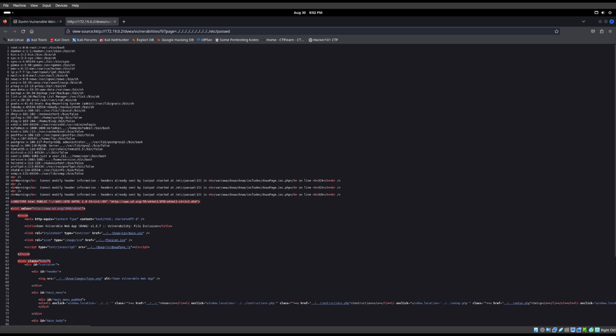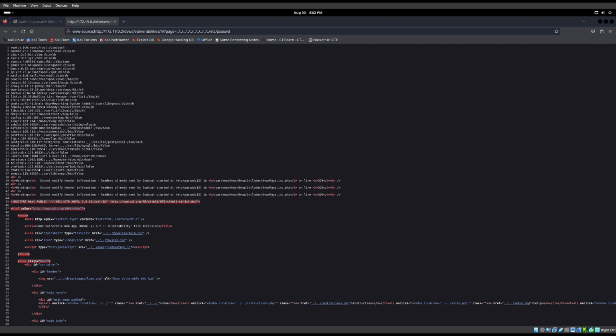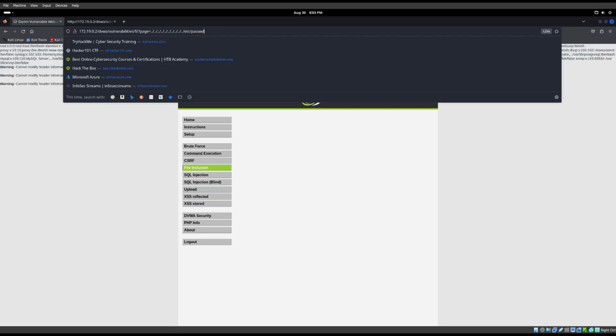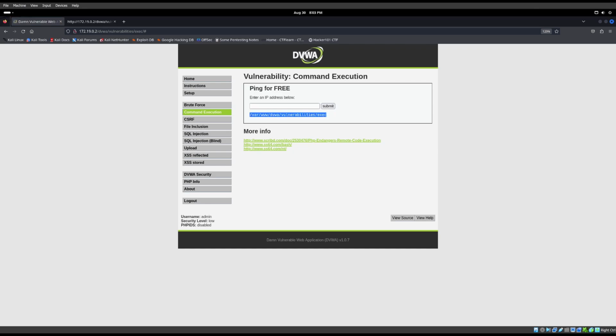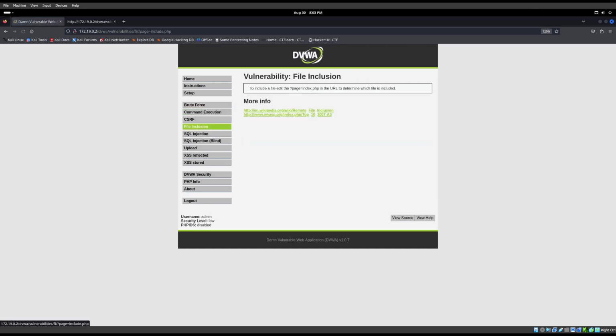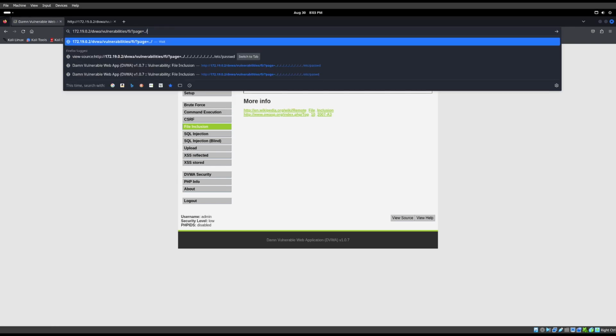Something else we can do with file inclusion is remember that shell file that we dropped in there? We'll have to go back to see exactly where it was, but it was in DVWA vulnerabilities, I believe in execute. What if we were to call for that file from file inclusion? Let's go back to command execution real quick and do a quick pwd for present working directory, right? What if we were to go here within file inclusion? So we go to var, let's see here, and go ../ all the way back to the root directory, right? And then we run something like that.